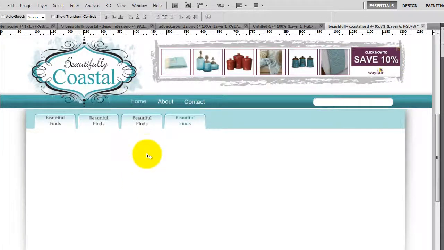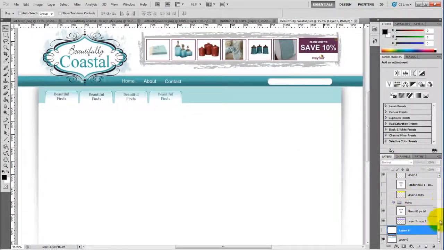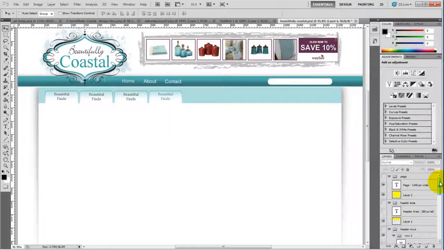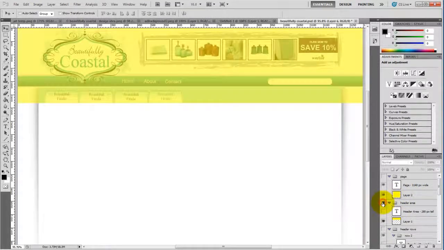Now, as I describe what's going on here, you'll learn that we're doing this in the full width framework of Thesis, and the header area actually spans from the top of the page down to the underside of this green stripe. So if we turn that color on for just a second, that is the header area.